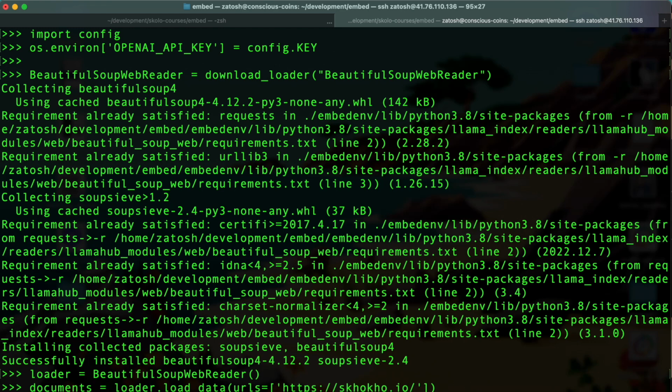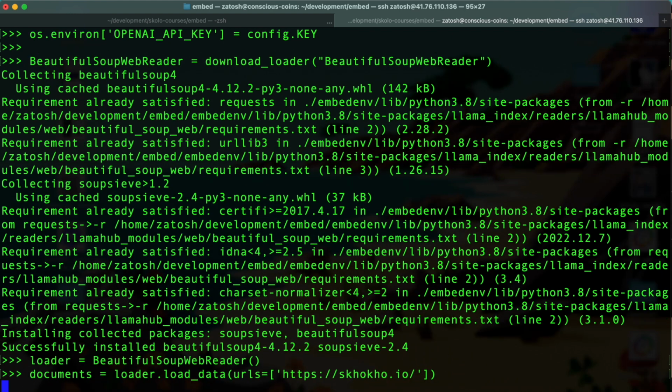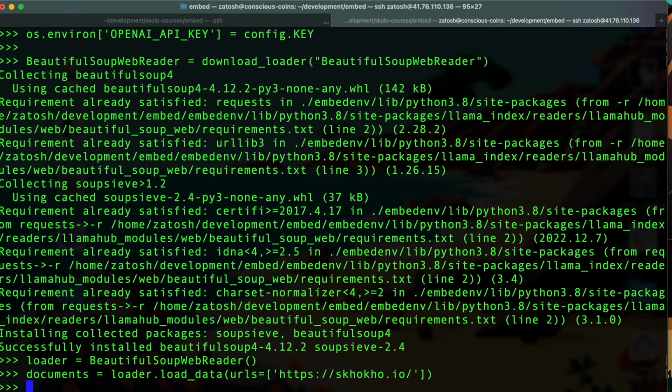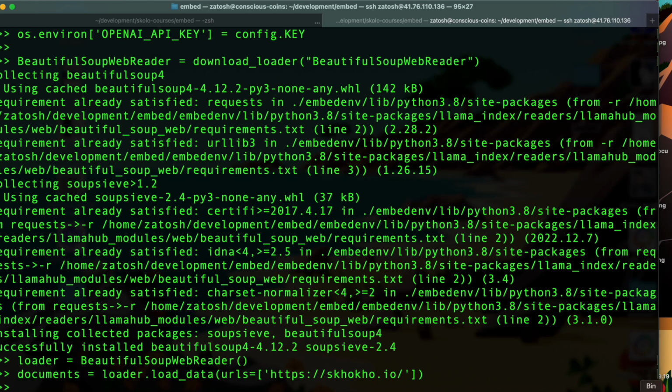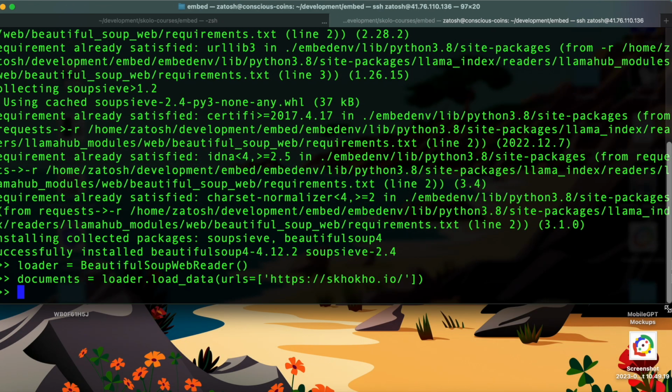The result of this, let me just put this up here so you can see what I'm typing. So this documents produces a list of documents.